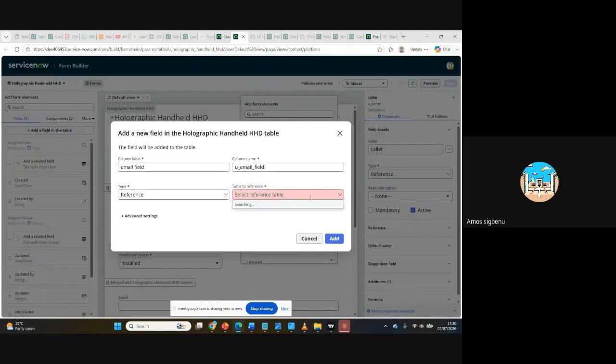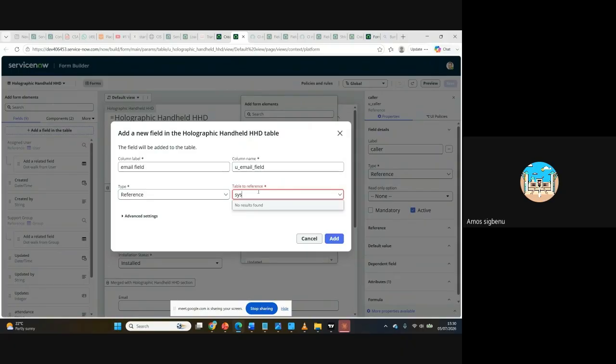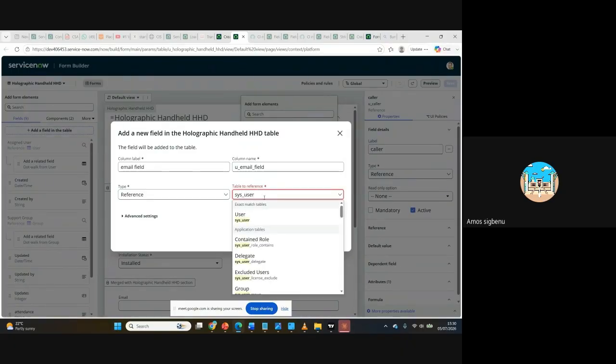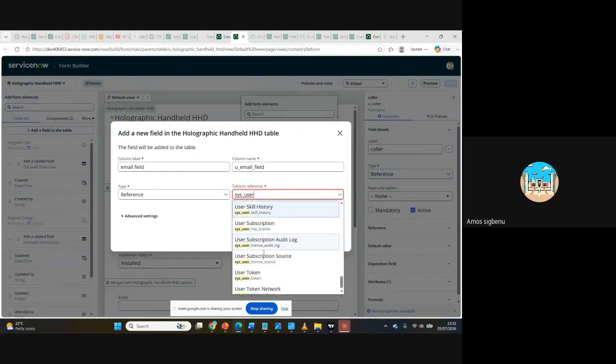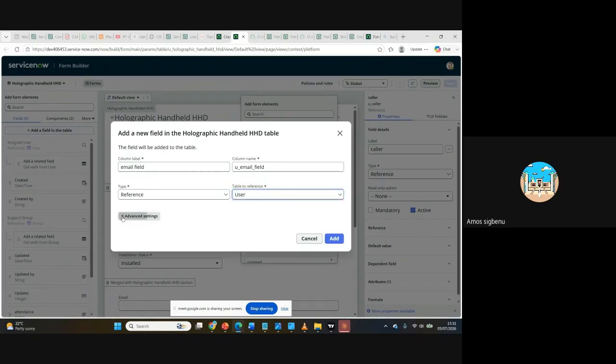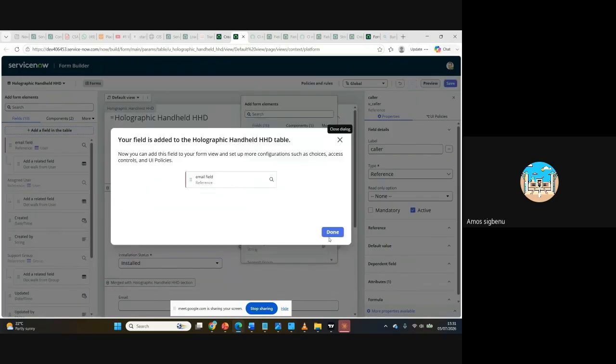Under reference, I'm going to choose sys_user. Without wasting much time, I'll go to sys_user. Now I have to go to advanced. So when I do sys_user, I click on it, add, done.